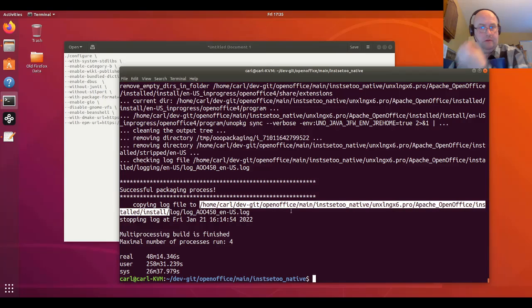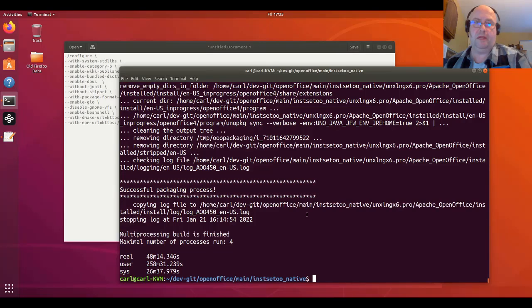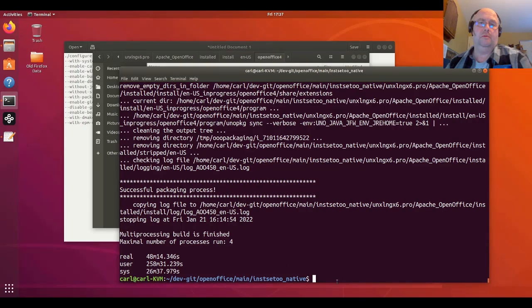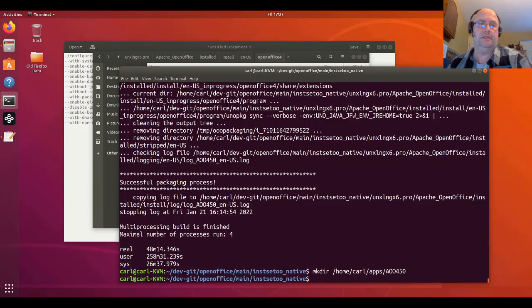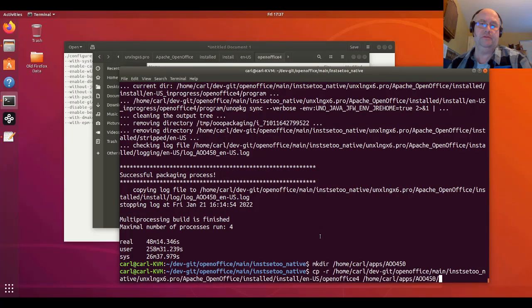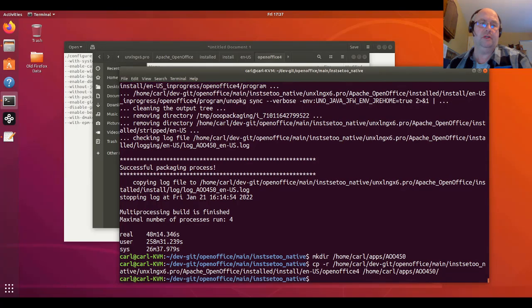So those build directories are buried way down in the folder structure. So what I usually do is I copy them out because right now the SDK and the Office are separate. So what I like to do is create a directory to house the build into, and then I copy both the Office install directory structure and then the SDK into it. So it looks just like it would if I installed it on my system in a different spot, of course.